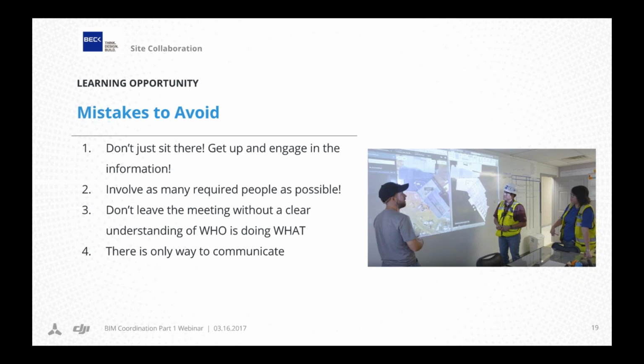And the last one is pretty broad. We thought at the start of this project, and on other projects, that there was only one way to communicate. That was pulling up one screen, whether it was the BIM model or the site map, and saying we're only going to communicate about this one specific thing. But what we learned is there are so many different ways to communicate this information, and so many people communicate differently. A lot of you know this: there isn't one way to communicate, but there are effective ways to communicate. And we felt the drone data on this project helped us leverage a lot of opportunities to, going back to our goals, not have multiple meetings, and to make that connection from the field to the office.